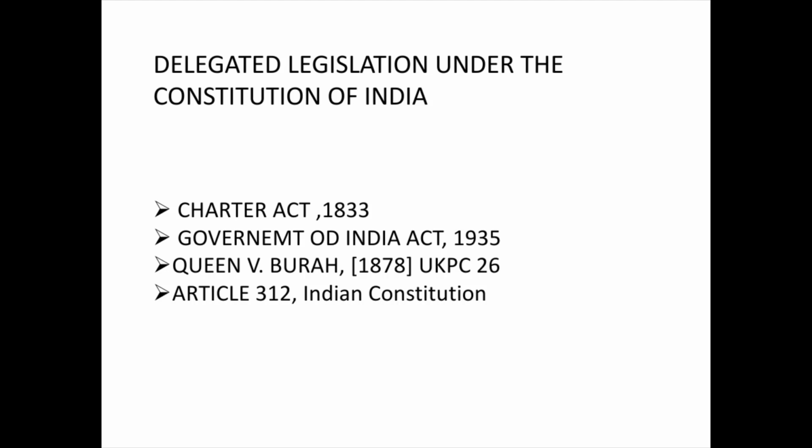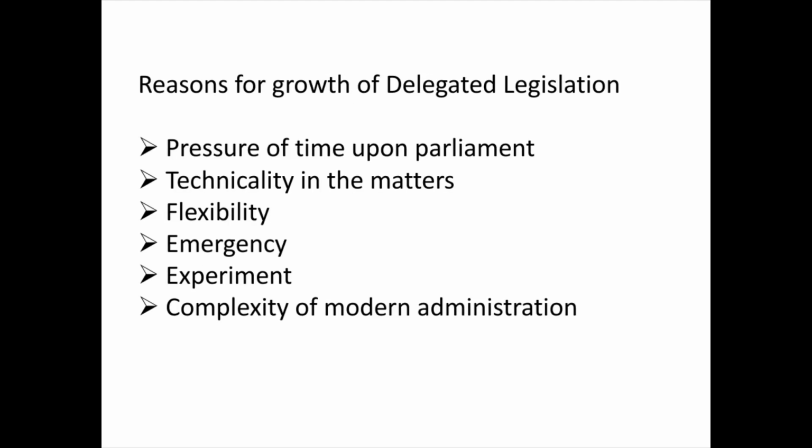Okay, then came our constitution. Specifically, it's not mentioned anywhere that the legislature can delegate its power, but it can be interpreted from Article 312 of the Indian Constitution, where the Rajya Sabha has the power to open a new branch of All India Service with a two-thirds majority vote. This means that some power of legislation will be delegated to the new recruiter of All India Service. There are many cases through which delegated legislation under the Constitution of India can be understood. So, this was the basic historical background of delegated legislation in India.